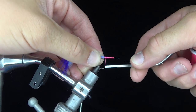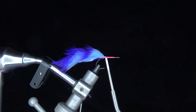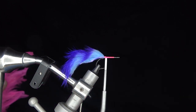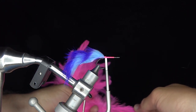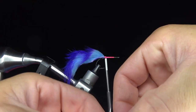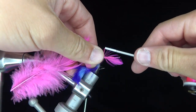We've tied in some rabbit zonker and smurf zonker, and we're going to roll with the pink schlappen next. The back hook is a Gamakatsu BTN in a size four; the front hook is going to be an A-Rex Chop Predator in a size two. I'm going to tie the schlappen tip in so it has a taper — starts with the shorter fibers, ends with the longer — to get a baitfish taper.